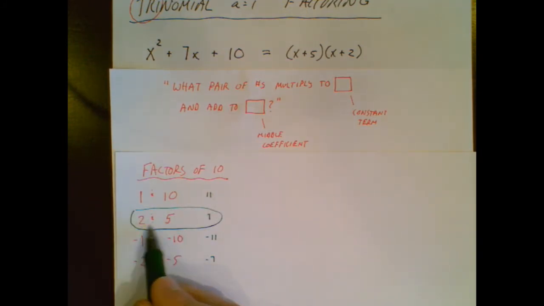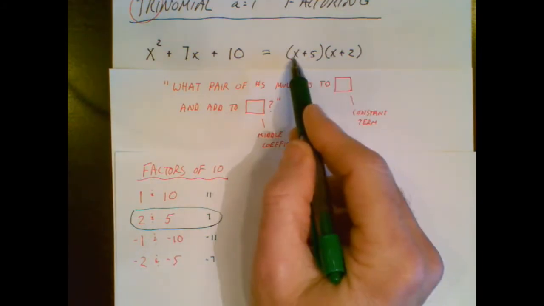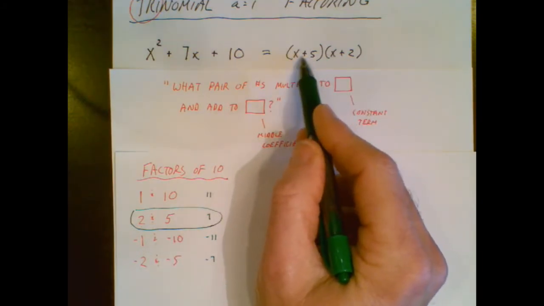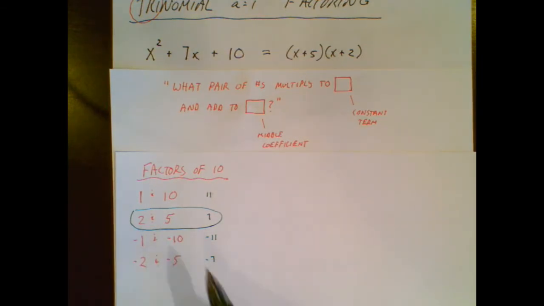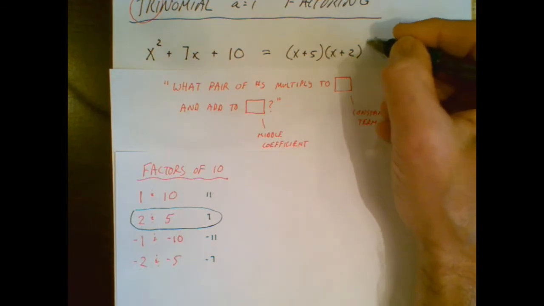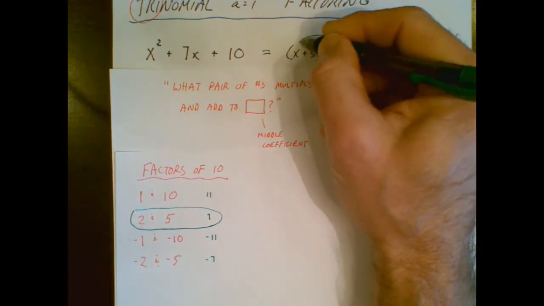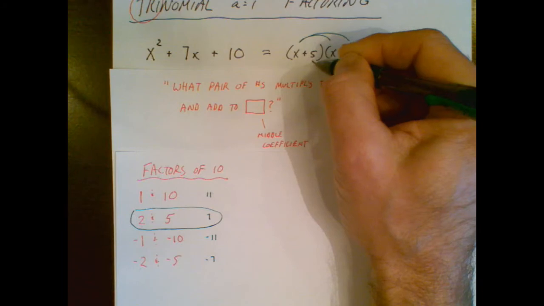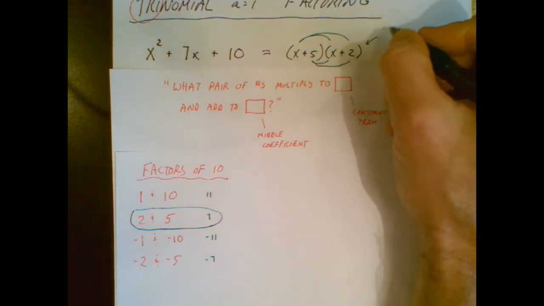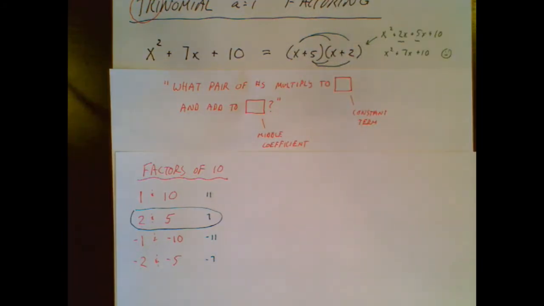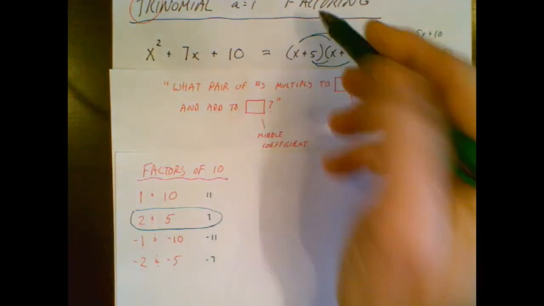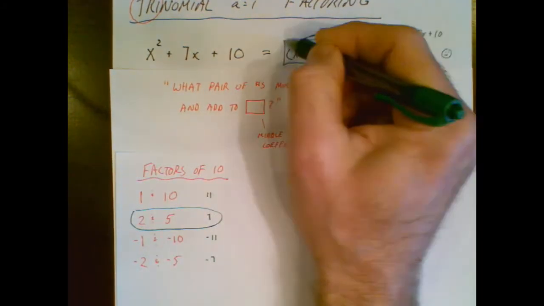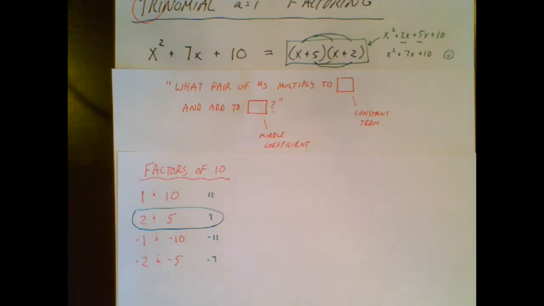So as soon as I knew my winners, I put them into this form. X plus 5, X plus 2. They're in a different order than what you see here, but that's not a big deal. And I know that this is going to be a true correct answer because I'm always able to check myself in any factoring by distributing, in this case double distribution. And look what happens when I do this. When I do my double distribution, I end up back where I started, which means this was the factored form, the correct answer.